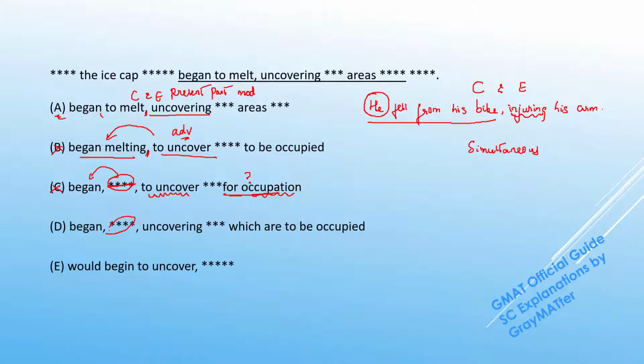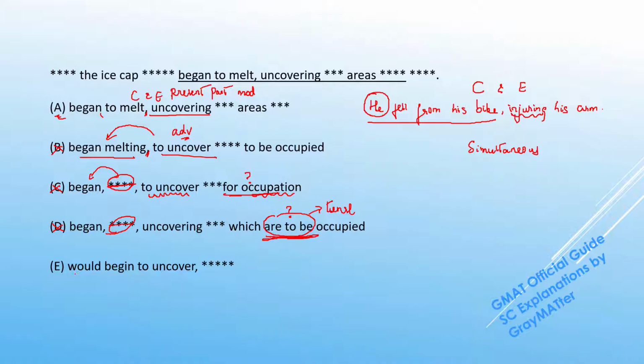Now, once again, we have a phrase in between commas that can be read around. So the ice cap began uncovering. But what we can see here is that there is a difference at the end of the answer choice, which are to be occupied. Now, if I say which are to be occupied, that indicates that the occupancy has not even started, and we're talking about a time period between 14,000 and 18,000 BC. So is that what we're actually trying to say? That these are to be occupied in the future? Like from our present date? That does not make any sense. D goes off. So this here is a tense problem.